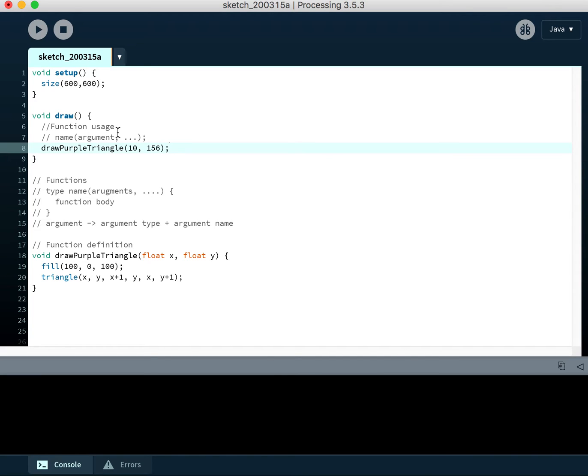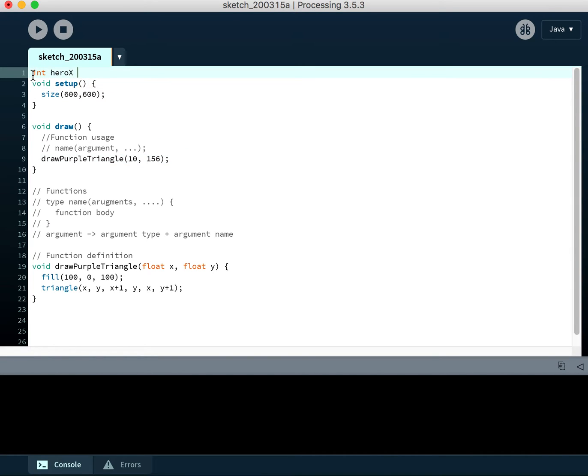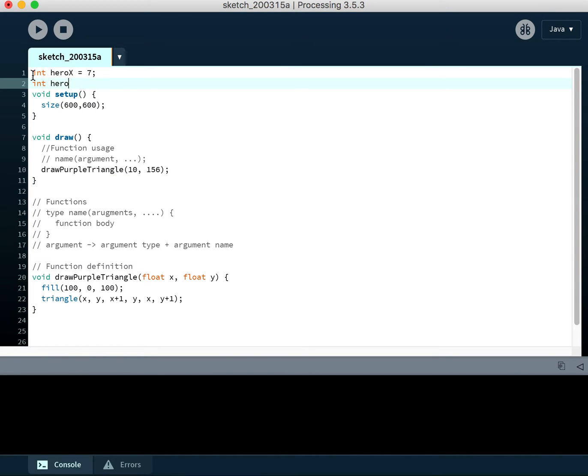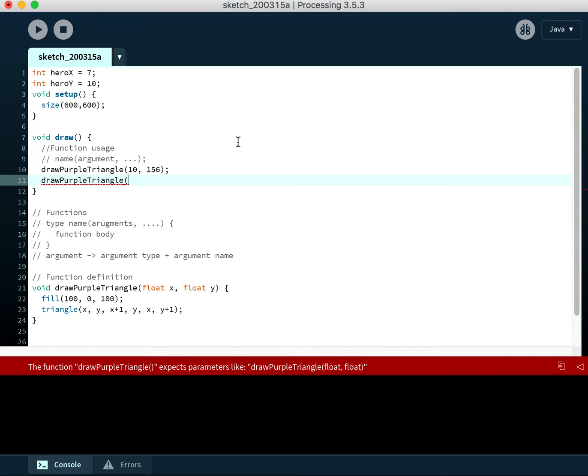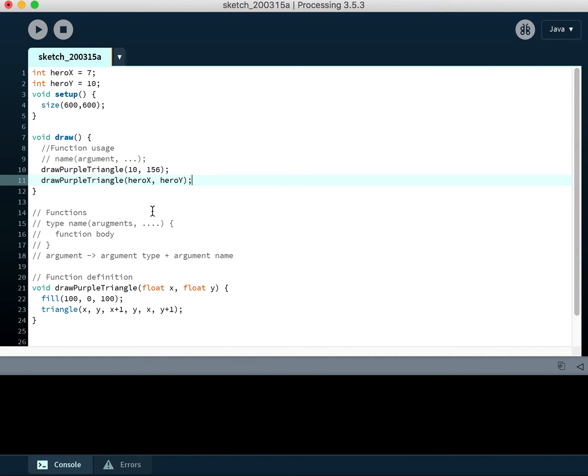And that would draw a purple triangle there. But let's say I have variables that I want to use, like maybe my hero x and my hero y, and I want to make sure I'm drawing the triangle wherever the hero is. I could say draw purple triangle, hero x, hero y, and those get substituted in.